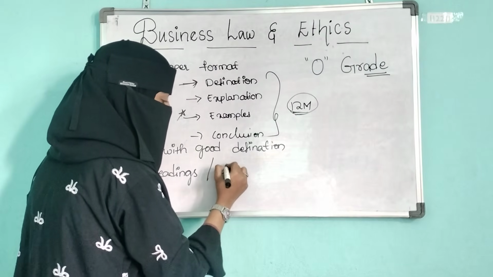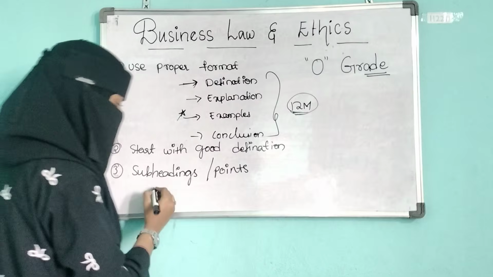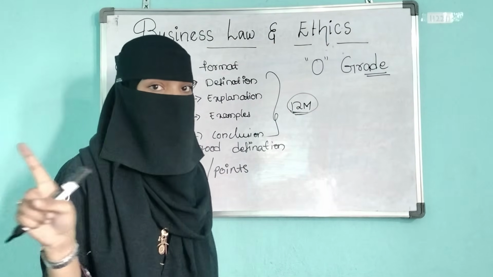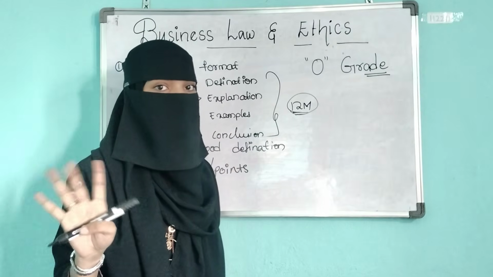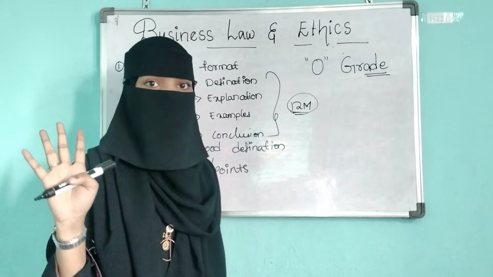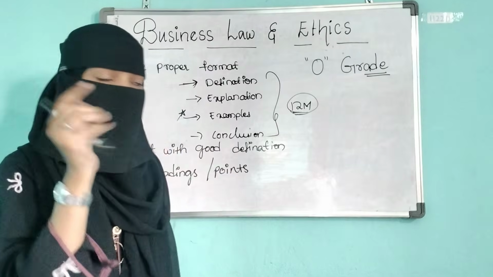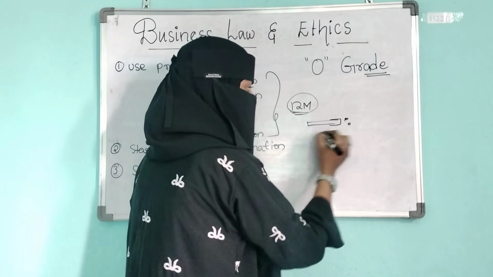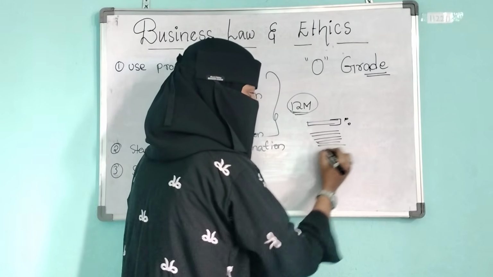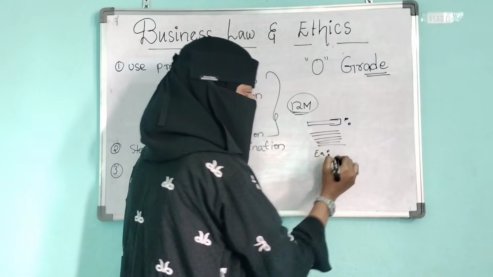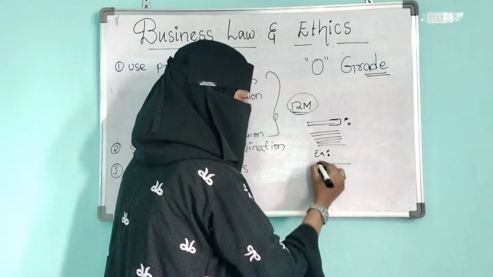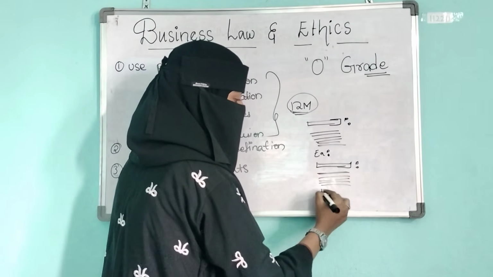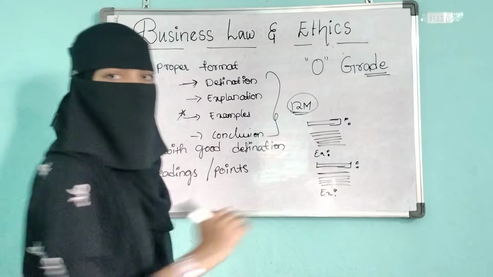Or points, bullet points we can say. You have to write the answers by giving subheadings. Do not write the answers in paragraphs in the business law subject. You might write paragraphs for other examinations, but in business law, write subheadings. If this is a subheading, give a good explanation, then write an example. Then the second subheading, good explanation, then example. Like this you have to write.